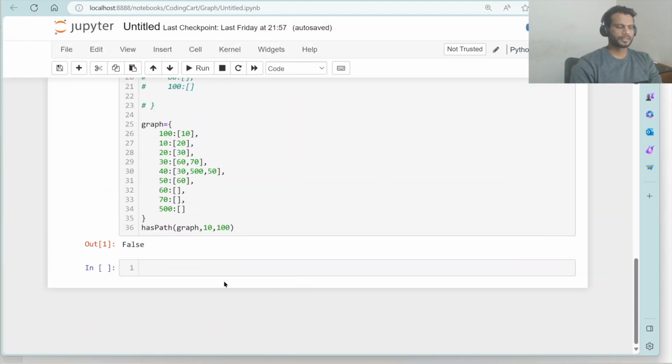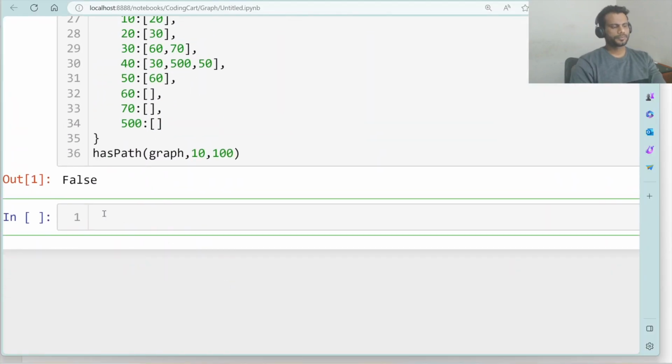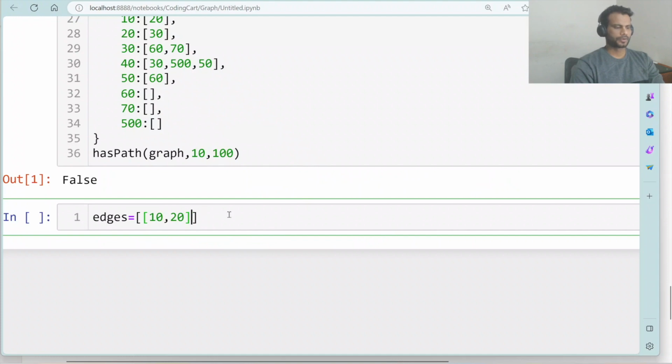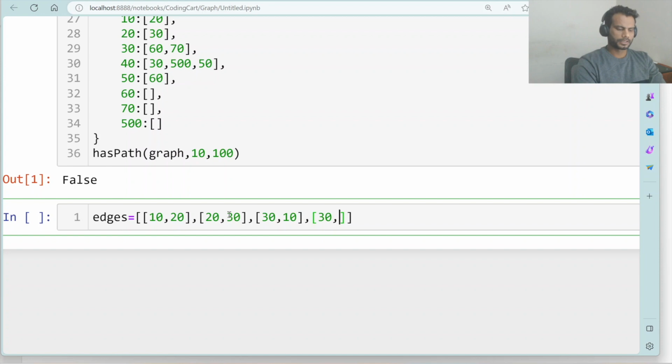So let us write the logic here. They will pass the list of edges, so let us take edges equal to list of edges. The very first edge is 10 comma 20. We are taking this graph as example here. So 10 is connected to 20, again a list, 20 is connected to 30, again another, 30 is connected to 10, and also 30 is connected to 40.